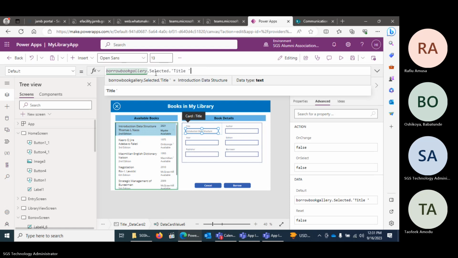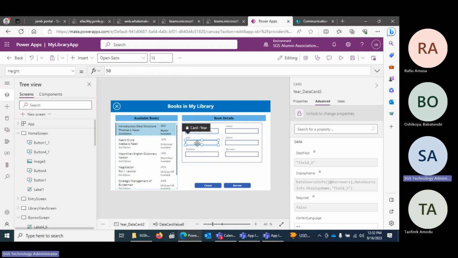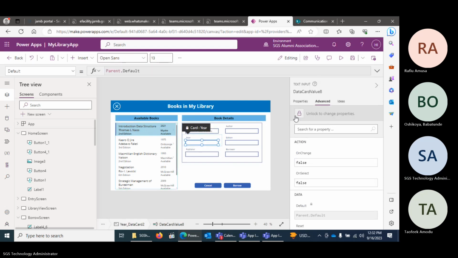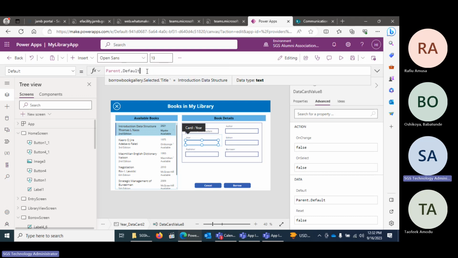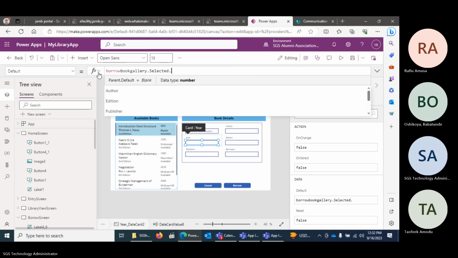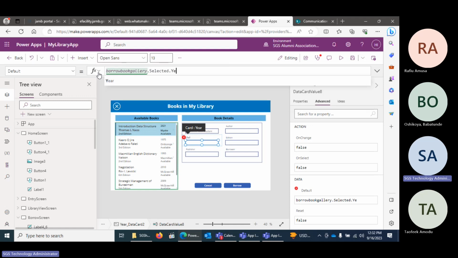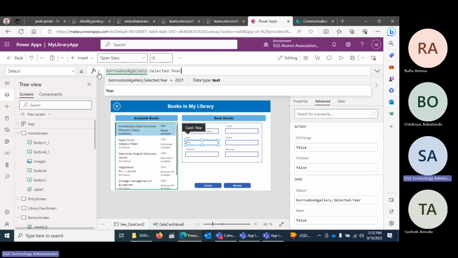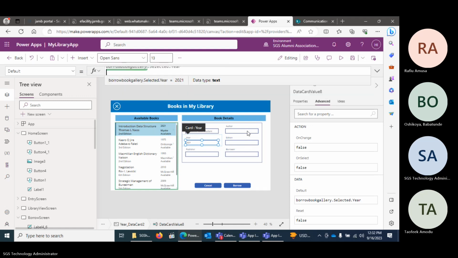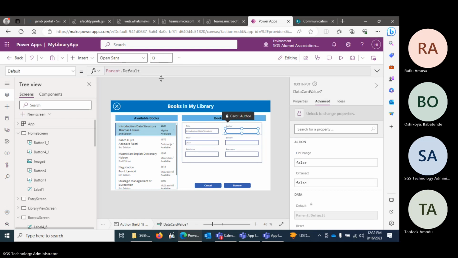Okay. I need to copy this one. You already know what we did here now, so I don't need to spend much time here. This one is author.